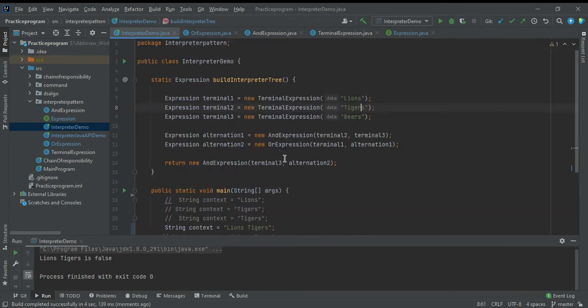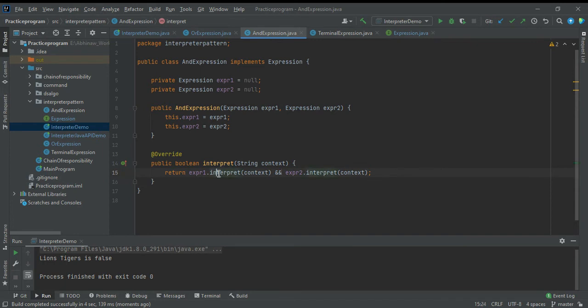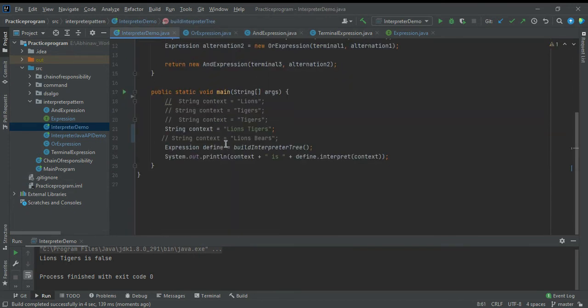Because if you go to the end expression here, I am checking and expressions. I am passing them, so both of them must be true. So if I pass only a single expression here, let's pass a single expression and see. Tiger. What will it check? Try to think. Yeah, tiger is false.